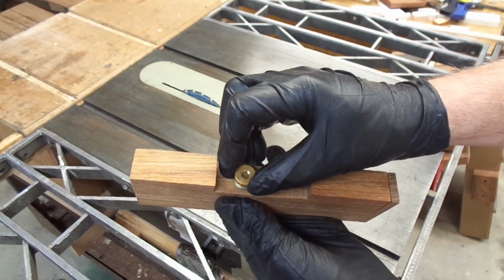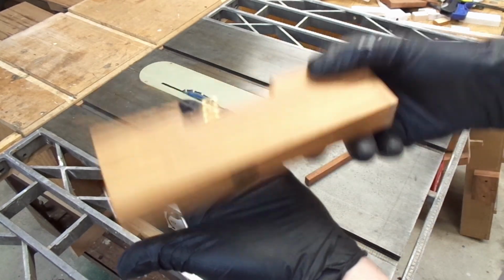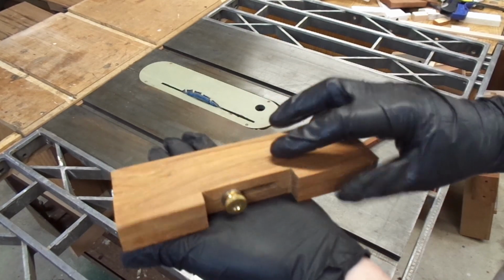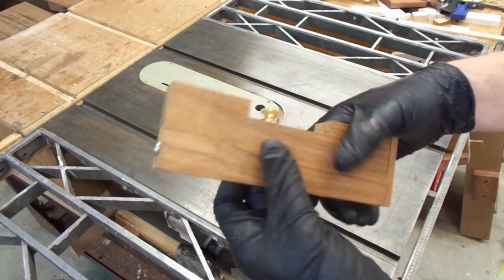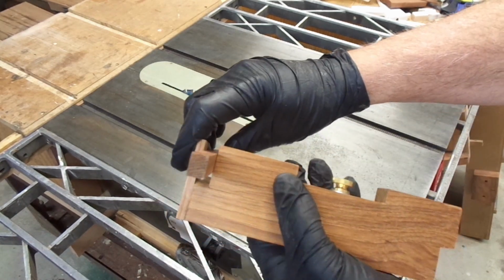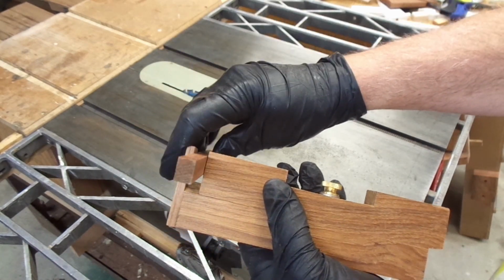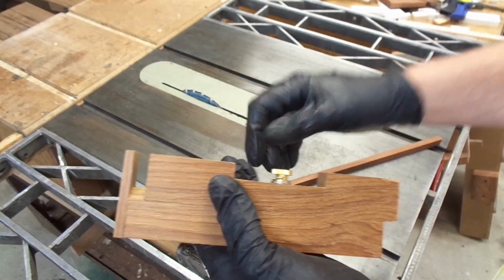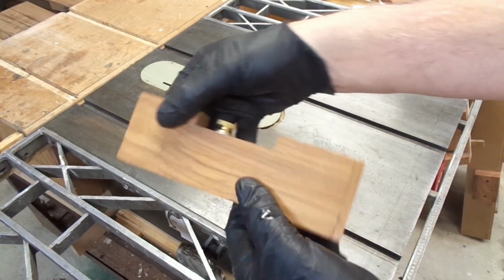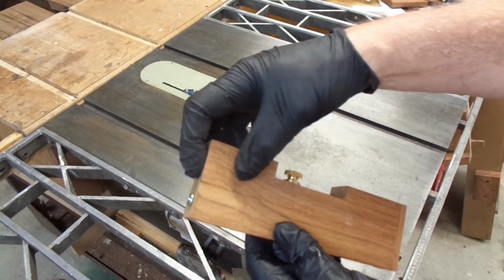I use the thumb screw here. You want to make sure whatever you use doesn't overhang the edges of the kerf maker, because it's made to sit flat on your table saw or sled, and if it's wings of a wing nut, it might interfere with that. On this end, you have a fence, and this forms a set of jaws, and these jaws are used to reference the cut. You put the piece you want to match the kerf to in the jaws and cinch it down.